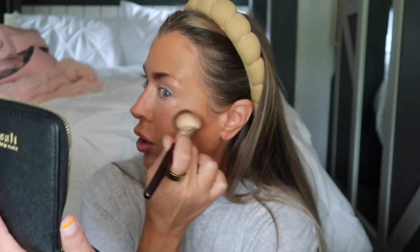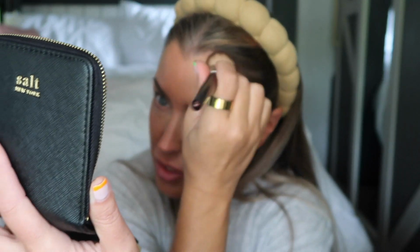Like I said, I already knew that I liked the concealer because I played around with that when we were in Louisiana, New Orleans. I really was impressed with the concealer. And as far as the color of my foundation, it's right on the back up here. So I'm using N07 for my foundation, and for concealer I use the shade N11, and you don't need much at all. I'm not picking up a crazy amount on my brush at all, and it just blends so beautifully. And she says that even if, and there were other girls there who have oily skin that use this, they don't have any issues whatsoever, so that makes me really happy. I love how it brightens my under eyes.